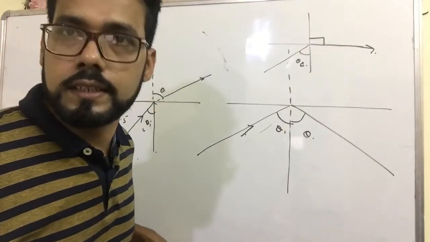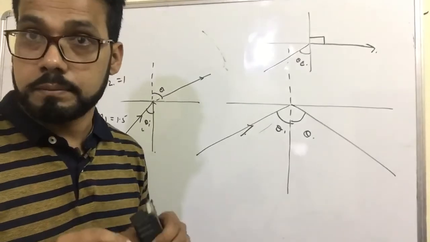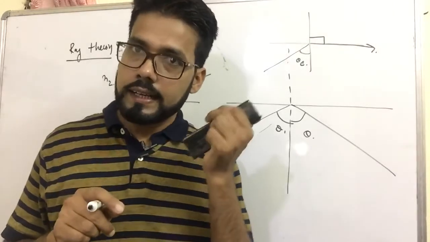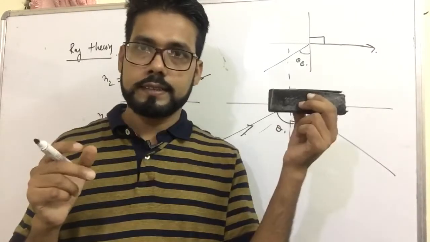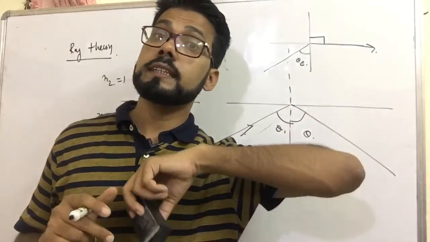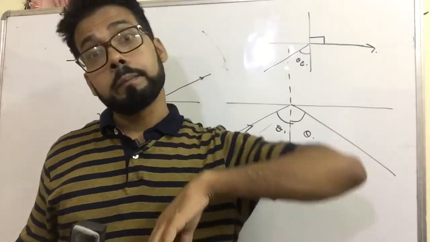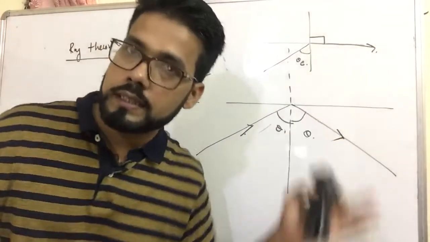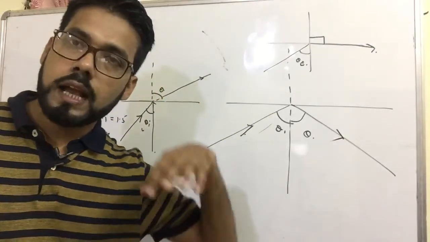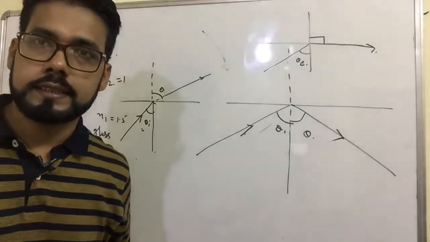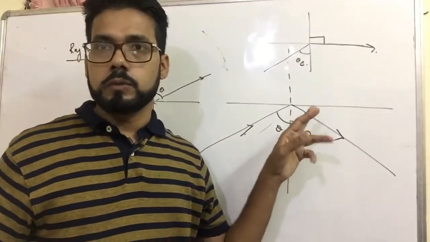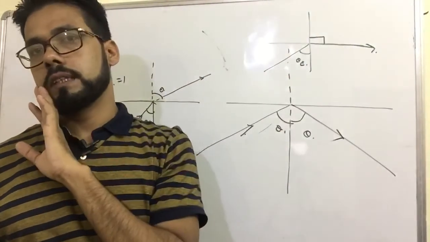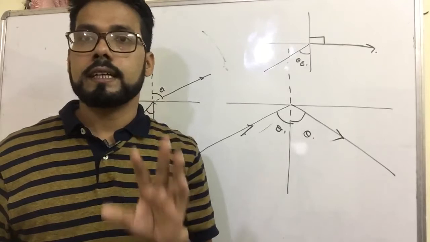Critical angle is the incident angle in the denser medium for which the refracted ray moves horizontally. And if we increase the incident angle greater than the critical angle, that happens. So it will move to that medium. That means after a particular angle of incidence, the incident light will not pass through the medium to the other medium. It will come back to this medium. This is known as total internal reflection.